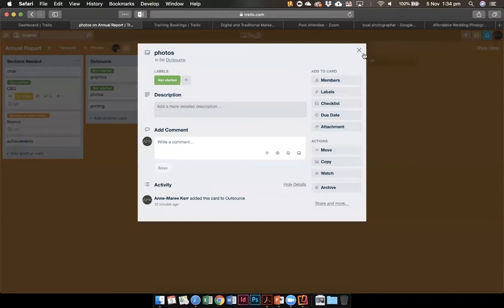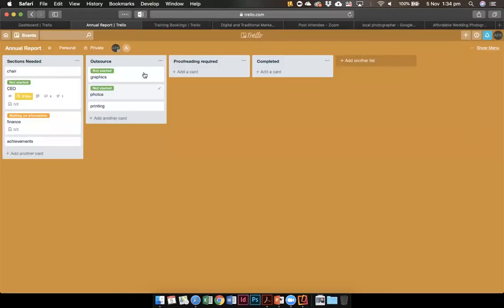Okay, click on them and you can actually see the words, which is really great as well. And that's really nice. So at a glance, I can go, wow, I'm in trouble here because I've got lots of not starteds. I'm waiting on information there. I haven't got a single one that's completed. So visually, again, because Trello is a visual tool, I'm seeing, maybe I should panic. Maybe I should have made that the red label.